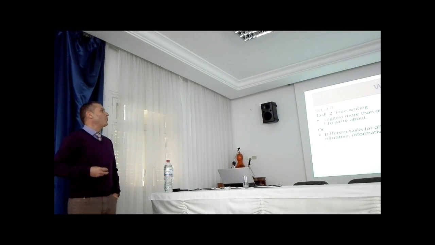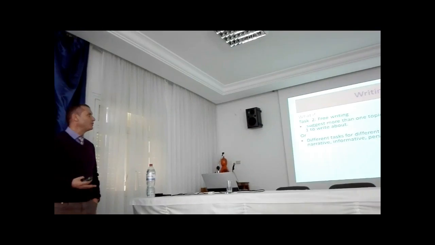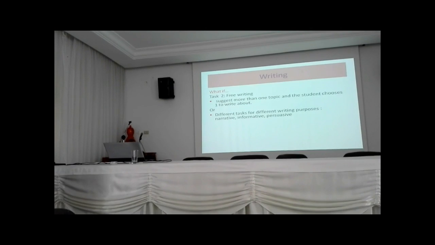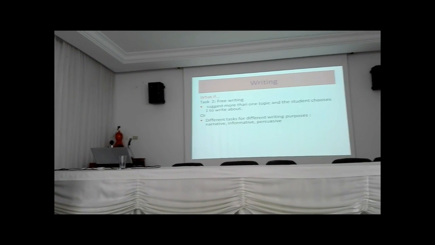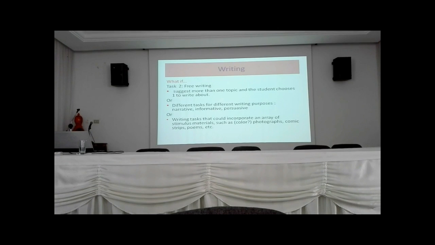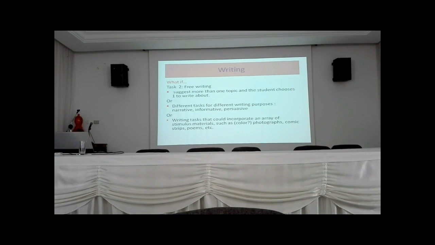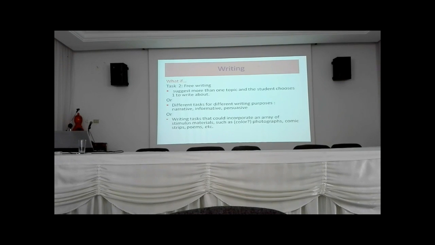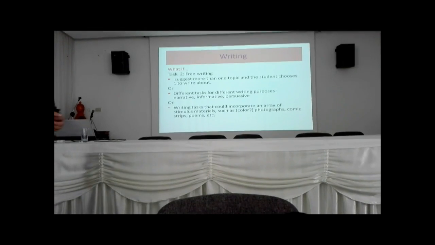Or what about incorporating different tasks for different writing purposes? For example, narrative, informative, persuasive, short tasks, for example, 1 or 2. Or writing tasks that incorporate an array of stimulus material. By stimulus material, for example, photographs or visuals. We simply said in the document there should be no visual nor a paragraph.